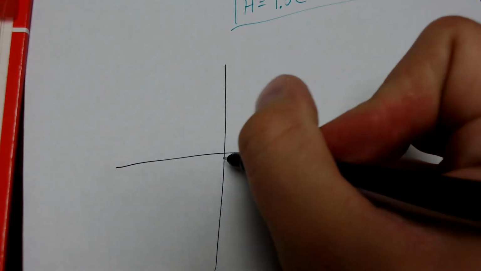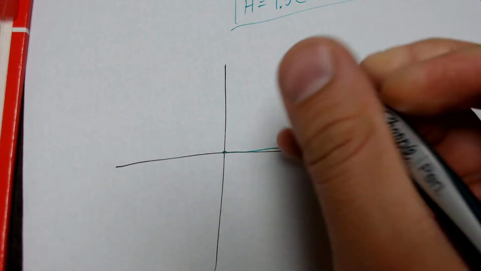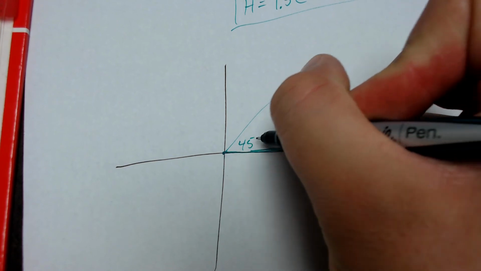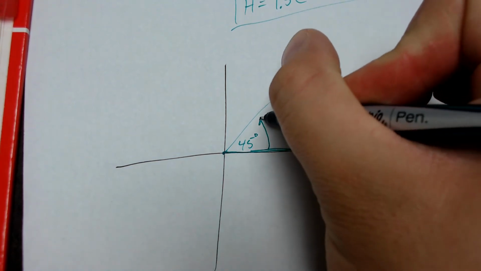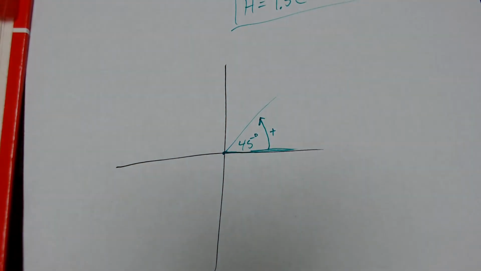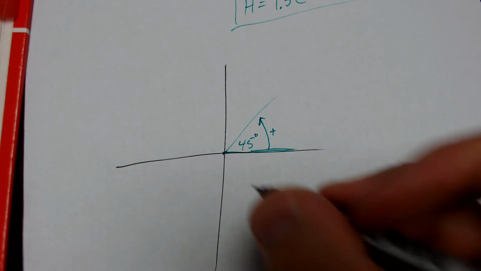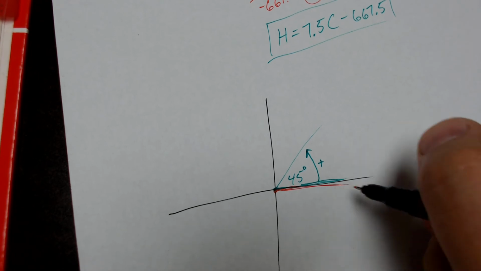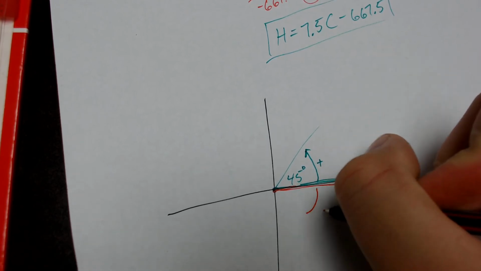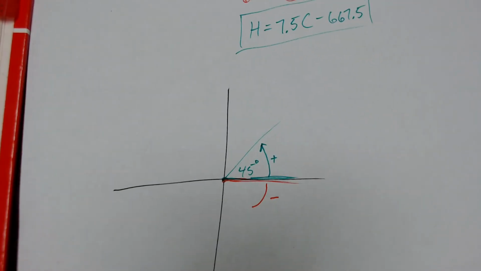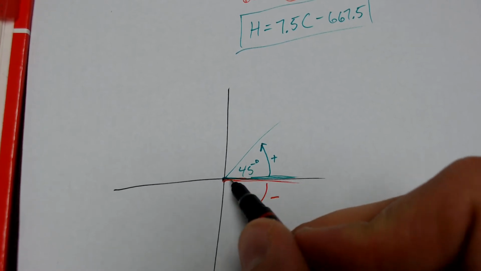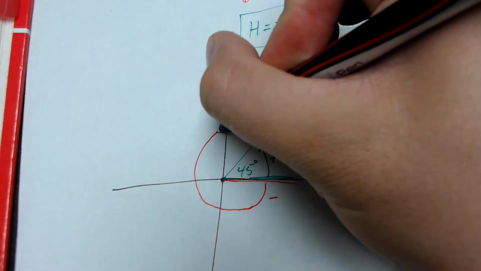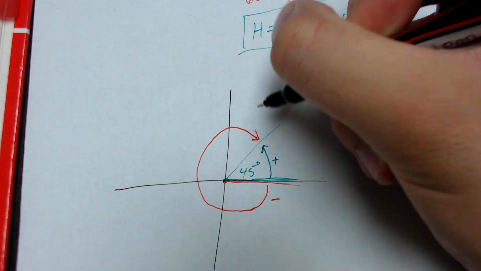We'll do this in green. And we have the positive angle of 45 degrees. What a negative angle does is it also starts at the origin. Do this one in red. But instead of going up, it goes down, being negative. Now, we can represent this exact same 45-degree angle with a negative angle. Negative angles are also known as angles of depression.